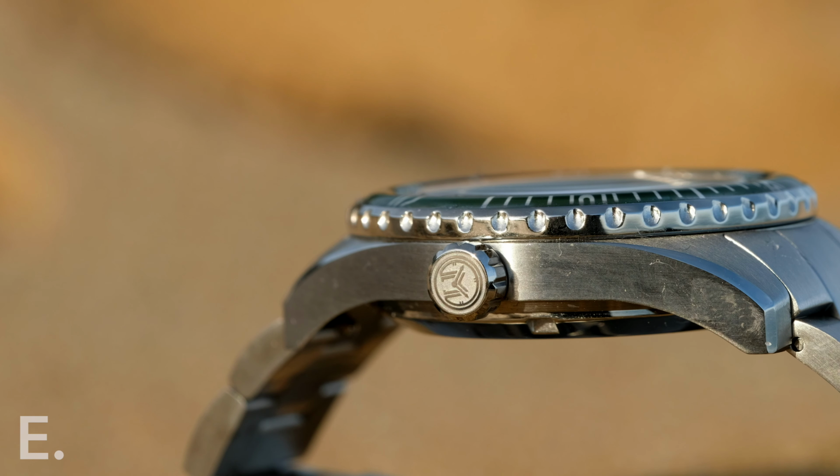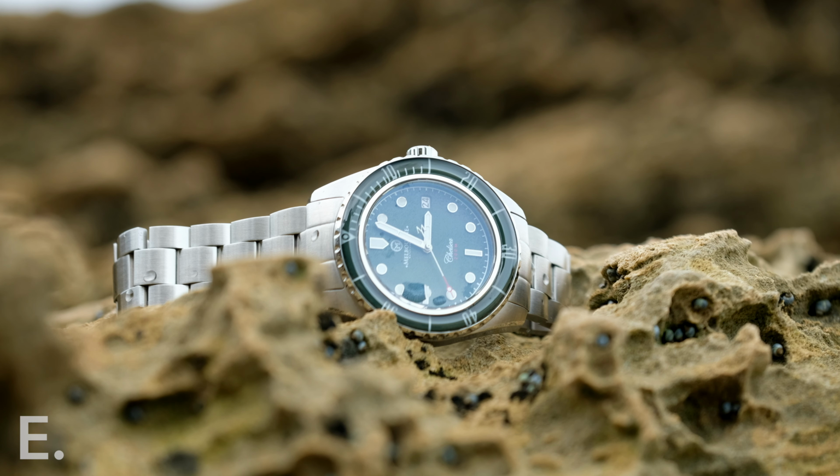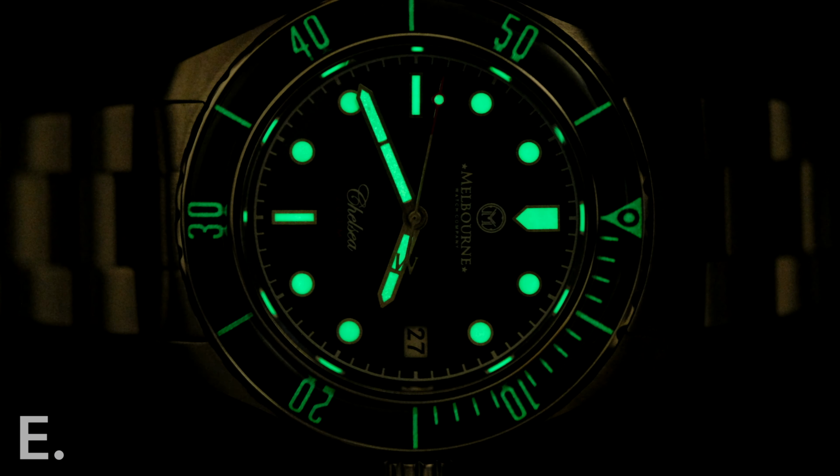Holding all this good stuff together is a stainless steel case with a brushed finish that should hold up well to scratches. I love seeing a signed crown, and the M logo really suits the easy to manipulate crown. The bracelet is well built with quick release bars. This is seriously useful for most of us, particularly with metal bracelets. They can be a pain to remove and reattach, so the easier the better in my opinion. If you do remove the bracelet to try it on something else, at least it won't be too annoying to get it back on. Okay, it's lume time.